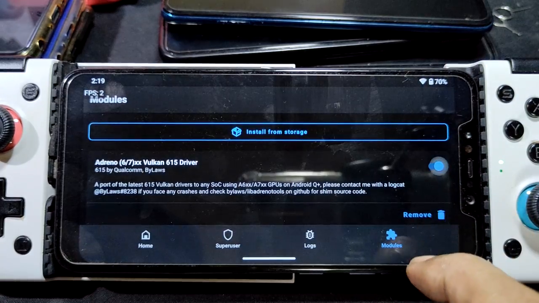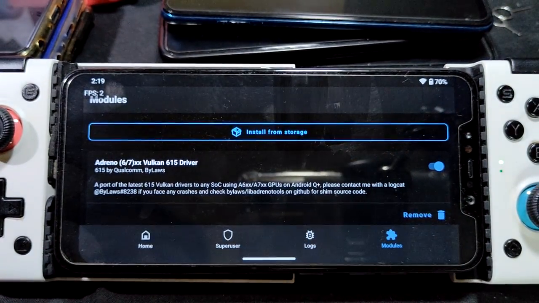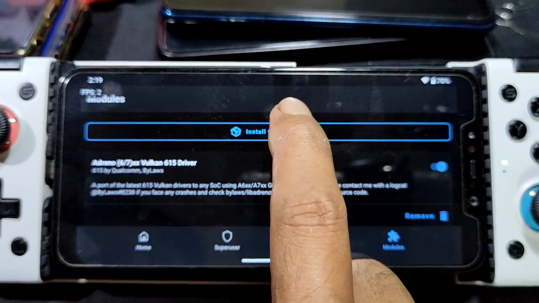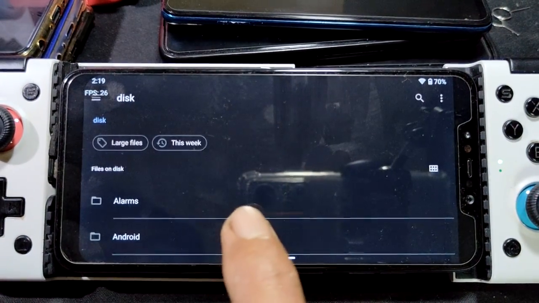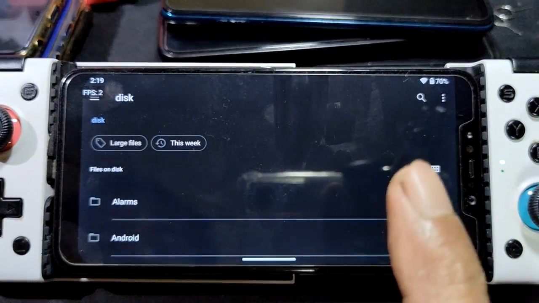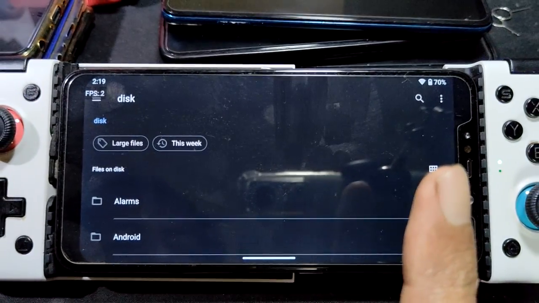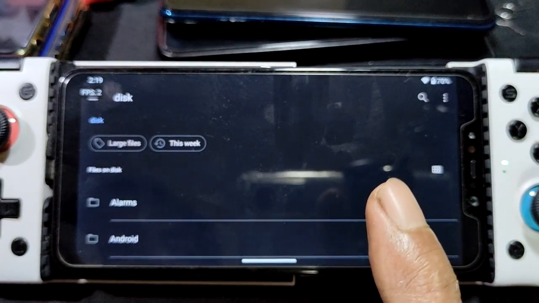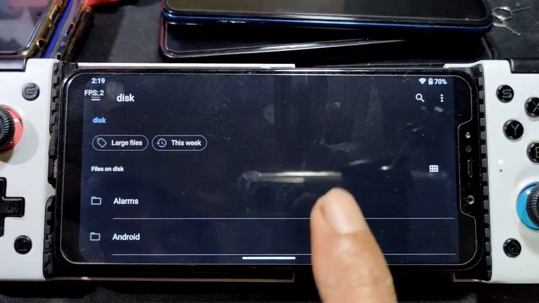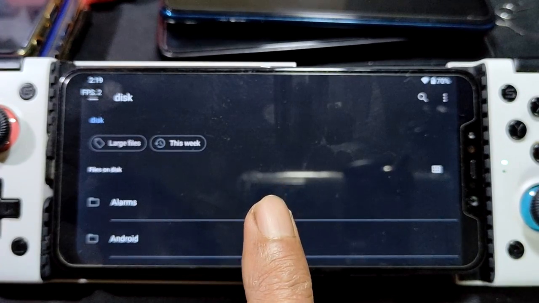After you enable it, to install the driver is also easy. Install from storage. Remember to use the Magisk module with Magisk. Don't flash the driver via TWRP, because that permanently replaces your original driver. On Magisk, it's just a patch.